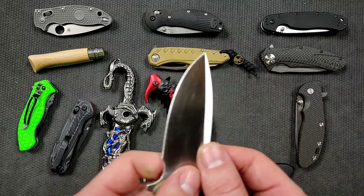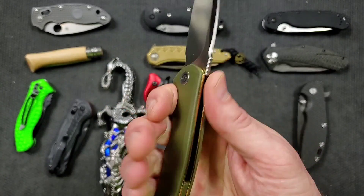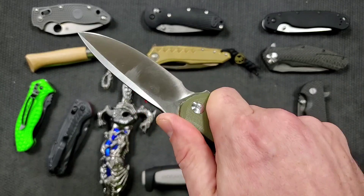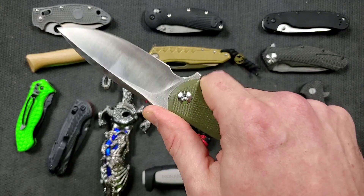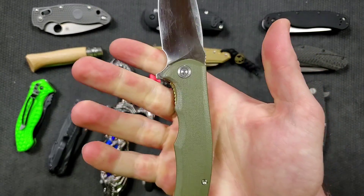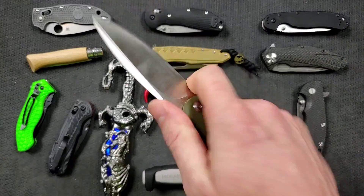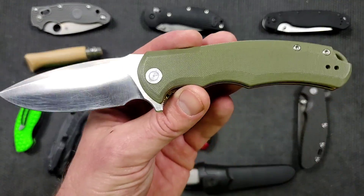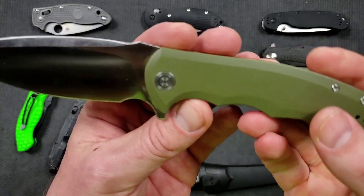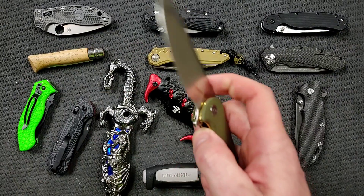The tip is one that can puncture efficiently. It's got jimping up here — it's meant to be an efficient place to put your thumb, either with your index finger in a natural position or if you're going to choke up on it. Thinking of how you're going to use this, how you're going to be holding it depending on what you're going to do with the knife — they've considered that and made ample room for your hand. They've also made it comfortable to hold, chamfering down edges, knocking things down everywhere to make sure this knife is comfortable for an extended period of time.